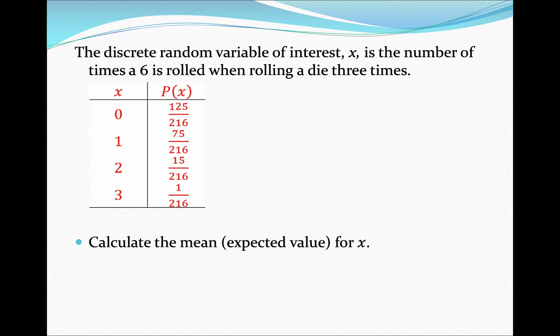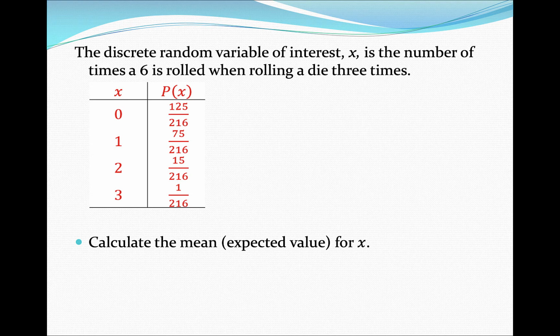The second difference is when we took a simple random sample and we calculated the mean from a sample, we knew that all the probabilities were equal. In a probability distribution, most of the time all the probabilities are not equal. So you cannot use the typical formula of just adding up your x's and dividing by how many you have. That formula only works if all the probabilities are the same, which we know to be true when we take a simple random sample. But we also know in this example that the probabilities are not all the same. So don't expect that to happen in a probability distribution.